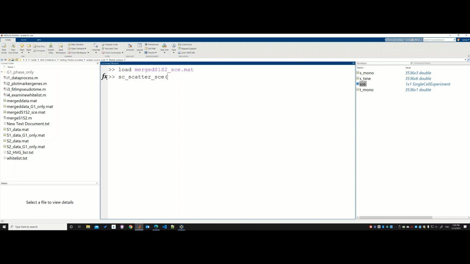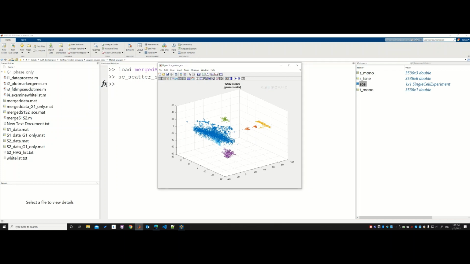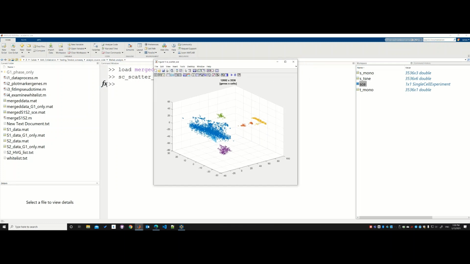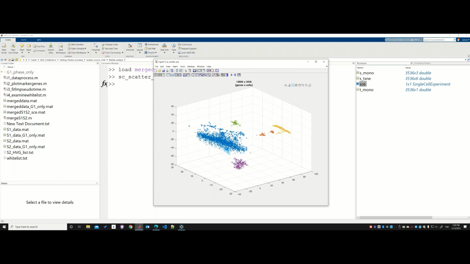This function will take the SCE variable, which is here, as input. Then you click return, and you will have this pop-up scatter plot visualization, and because all the information about the cell and their classification and many other variables has already been stored in the SCE object, you have all the information here.